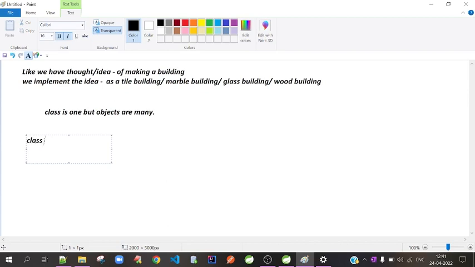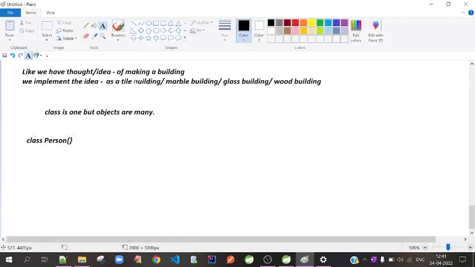So it will be class because class is a keyword, and in Java we write the keyword in the lowercase. Class Person, and as we have written a type, there must be a body. This is the keyword specifying what it is. What is a person? Person is a class. After that there is body. This is the body. This much only, simple, sweet and simple, and you have created one class. Great. Just clap to yourself. Appreciate that in the first class only you have created a class. So just creating one example of class.